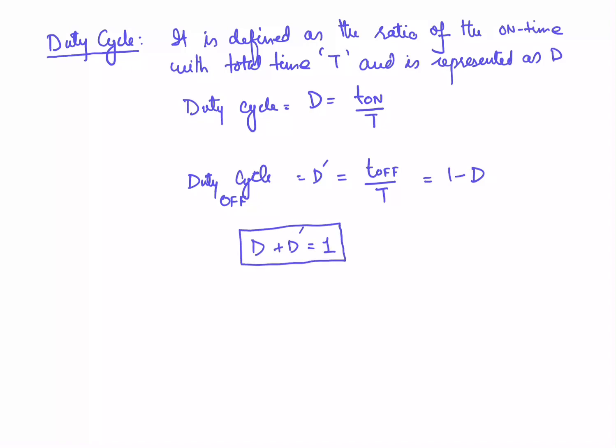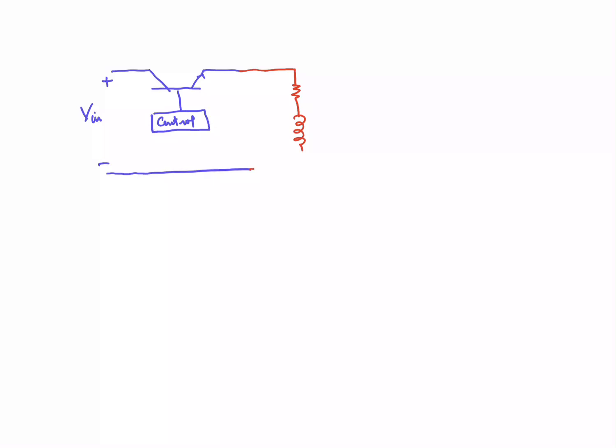And what we have concluded over here is that Vout is directly proportional to the duty cycle. If your duty cycle is increasing, your output voltage will be increasing, and if your duty cycle is decreasing, your output voltage will be decreasing. And if I quickly look at it, if we connect an inductive load with this circuit, how is this circuit going to operate? Let's suppose that this is our switch, over here we have the control part, and we have the constant voltage that we are going to apply, let's suppose Vin, and at the output we are going to connect the resistance as well as the inductance. An RL load is being applied.